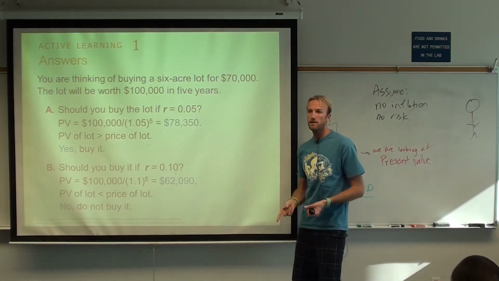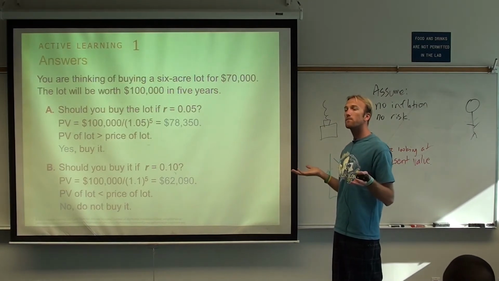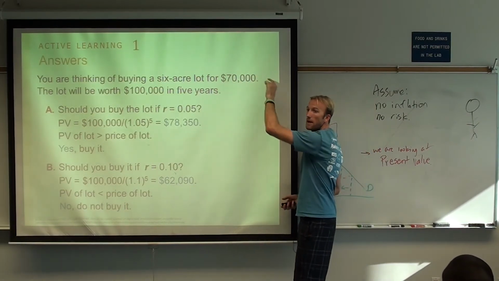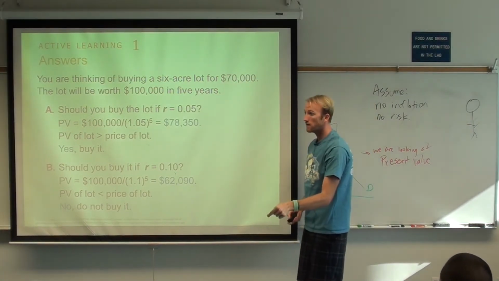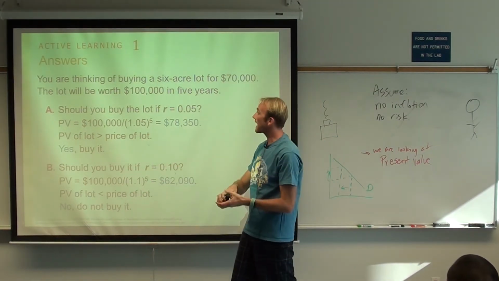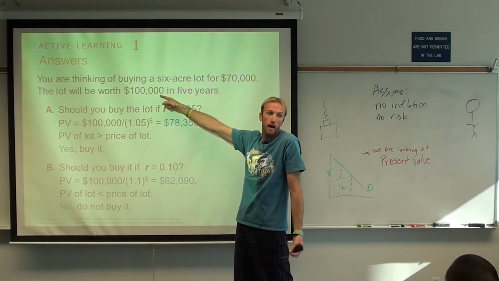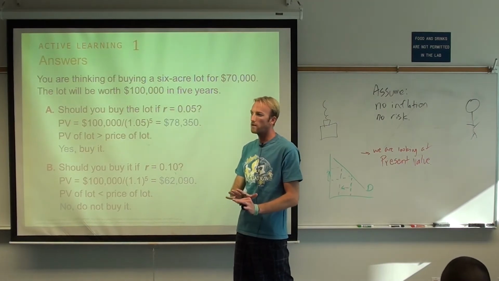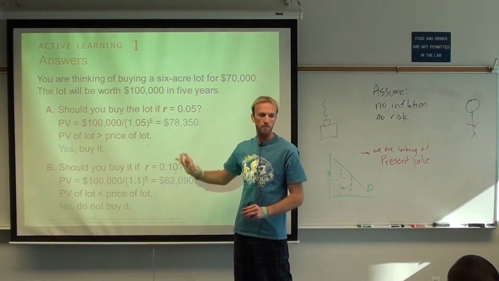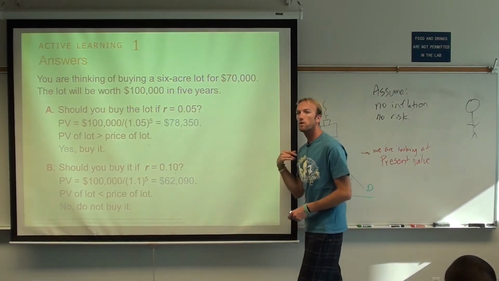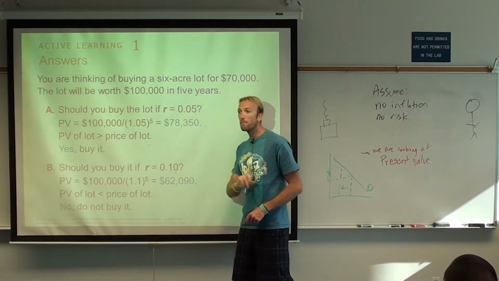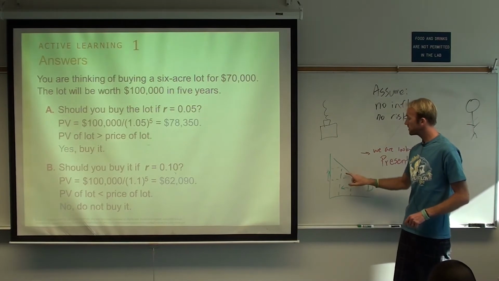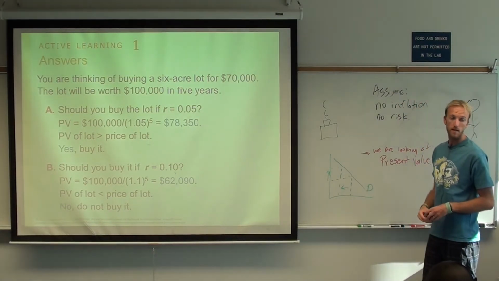The other way to think about it is, well, the interest rate's 10% right now. So I could take this $70,000 and put it in the bank and get 10% interest, and then I could pull it out at the end of 5 years, and I'll have more than 100 grand. I shouldn't buy this piece of property. I can just take the money and put it in the bank for the interest rate of 10%, right? I can get more money than buying the lot, so I should not buy the lot. So once again, when the interest rate goes up, what happens to the amount of loans that I take out? They go down. That's what the demand curve in the market for loanable funds is telling me.